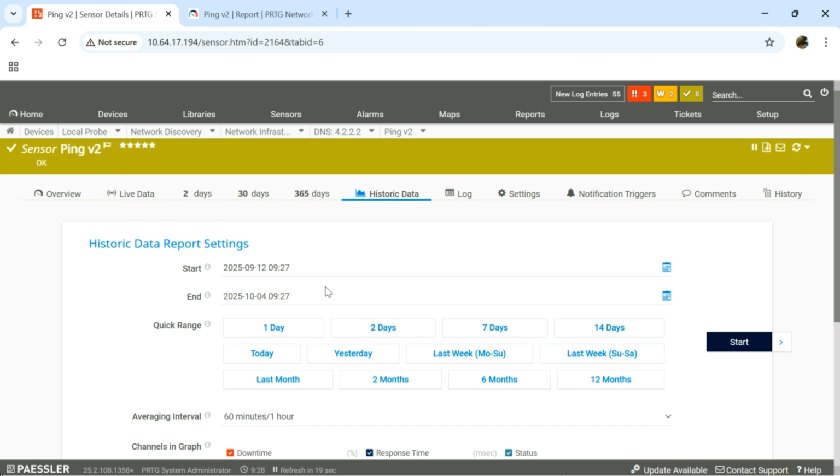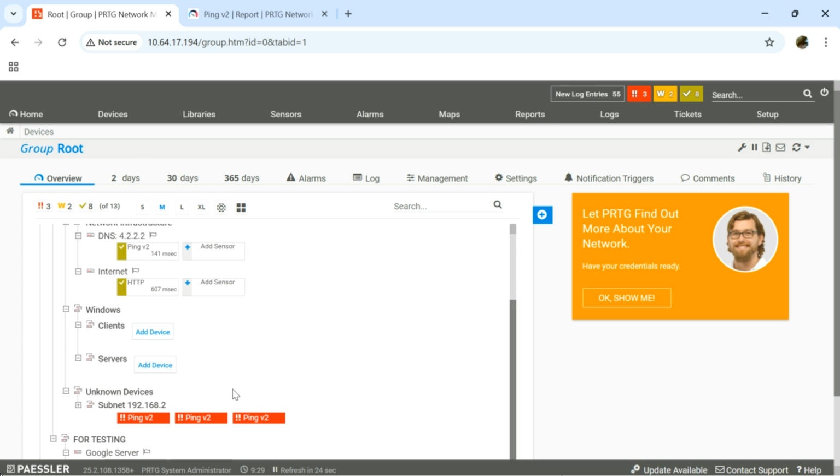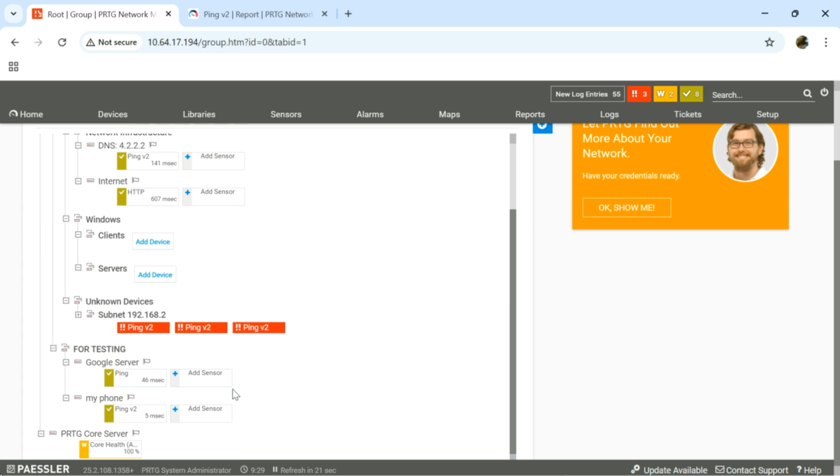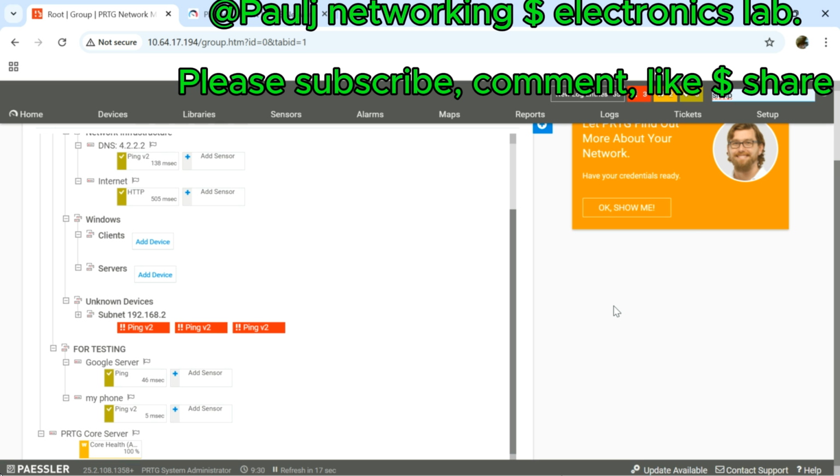Alright, let's go back to the home screen, go back to devices. Assuming I have 100 devices here with their IP addresses, I will keep on adding devices. For interface usage and other monitoring, you have to enable SNMP. So you use SNMP, set up the community string, and then enable SNMP on the device that you want to monitor, and set the IP address of this PRTG server as the SNMP server IP on the monitored device.